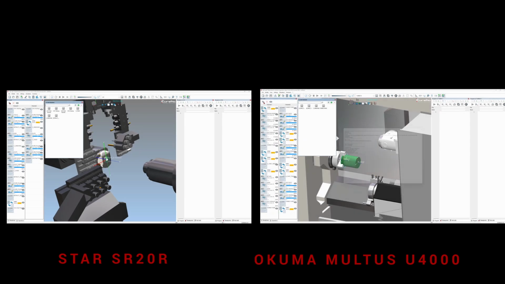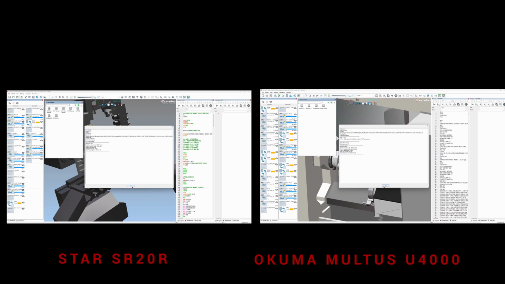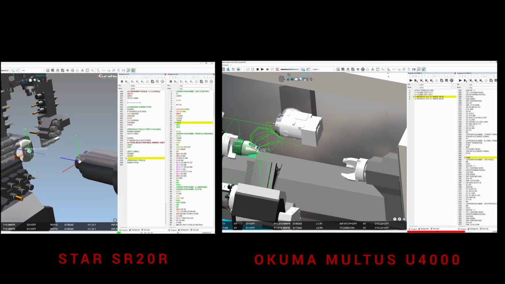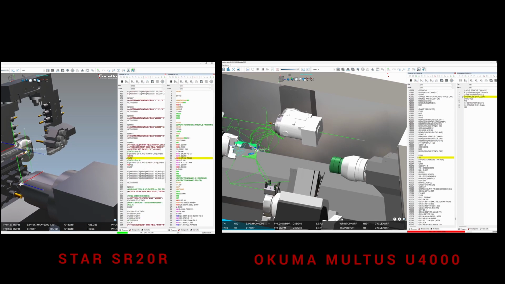After configuring each channel's operations, you can post the G-code directly from NC Coder. Lastly, you can run simulation in Eureka to check for errors in the code before sending the program to the CNC machine.